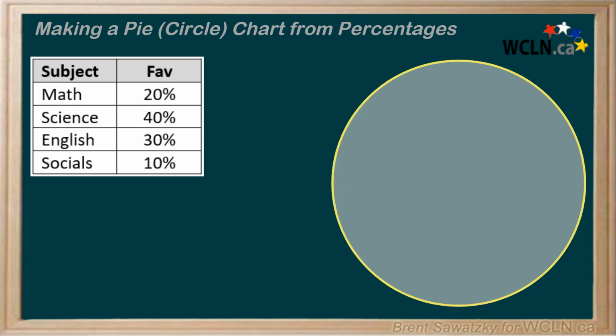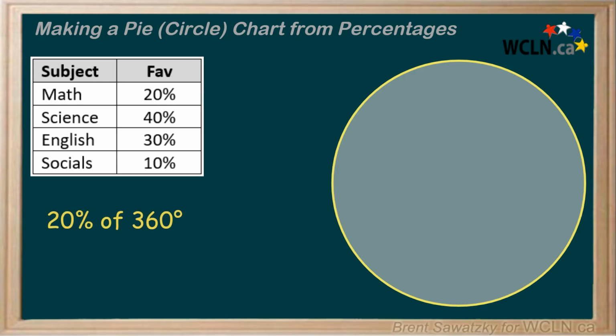Well, we recall that a particular portion of a pie chart would be represented in degrees. So how many degrees in each slice of the pie? We need to convert from percentages to degrees. Now this one would be 20% of what? Well, how many degrees are there in a circle? Right, a circle has a total of 360 degrees.